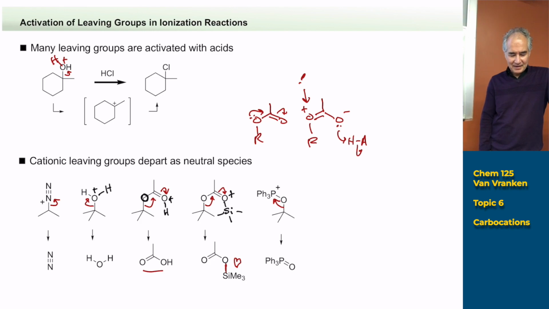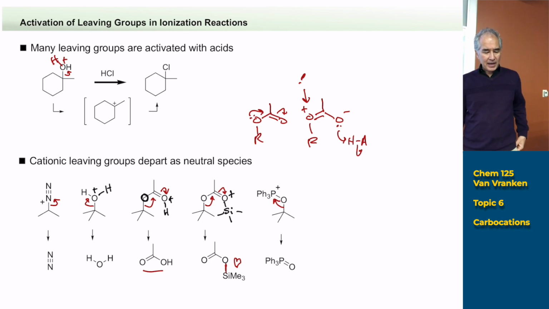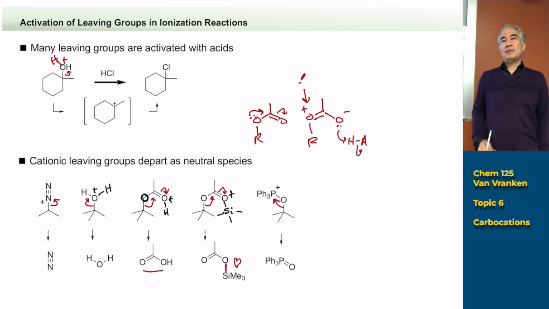Okay, that's the end of what we're going to cover for today. So you're going to see a lot of these leaving groups used to make carbocations, to make carbonium ions, to be more specific. Get ready to draw a bunch of arrow pushing where you're breaking bonds and making super crazy reactive carbonium ions. Yes, I got a question.